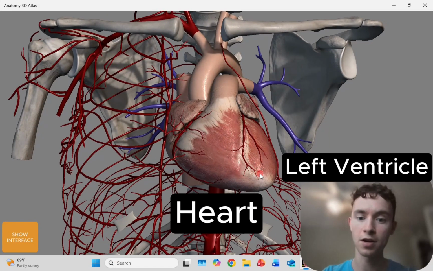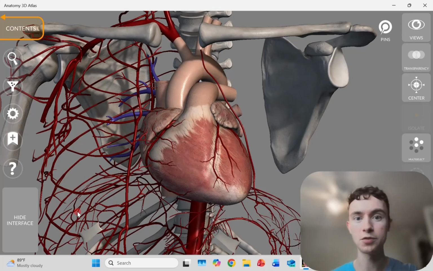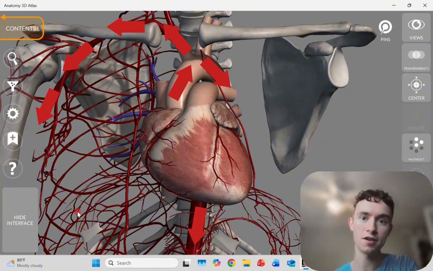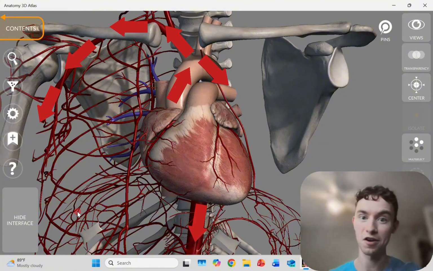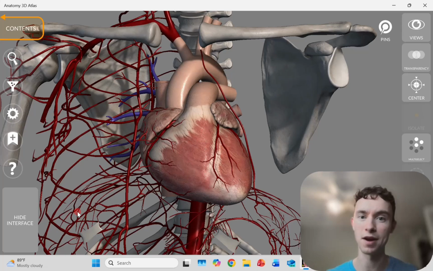The left ventricle of the heart is responsible for pumping all the blood against the systemic resistance into our body. Now, the artery's main job is to transport oxygenated blood from the heart to the rest of the entire body, away from the heart, to supply all the needs that we need from our muscles to our organs to our skin to all the necessary things that we require for bodily functioning.